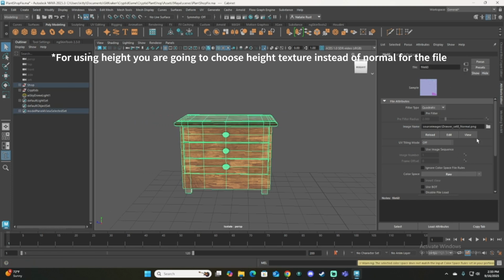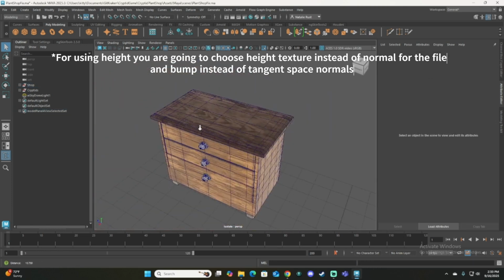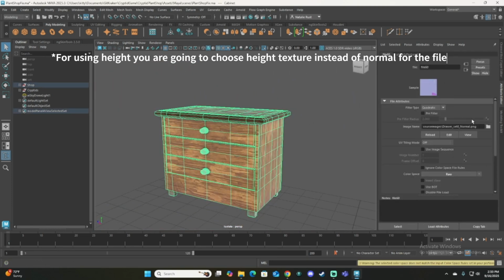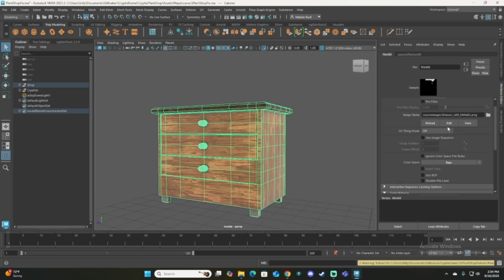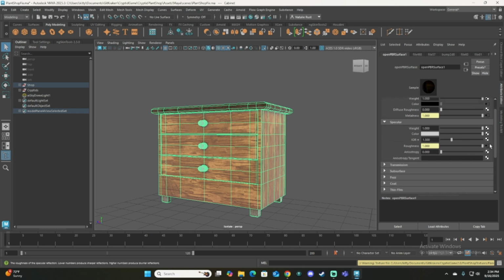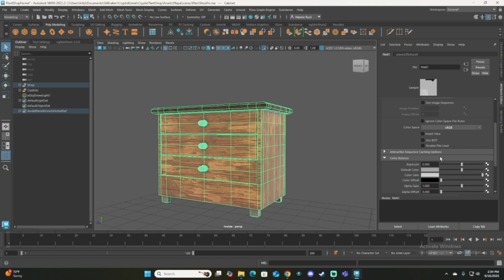Now that our normal's in, we're actually going to go to that output and make sure this is set to tangent space normals. That'll apply our normal maps and make sure everything looks correct. For any black and white textures, you'll want to come through and make sure alpha is luminance.